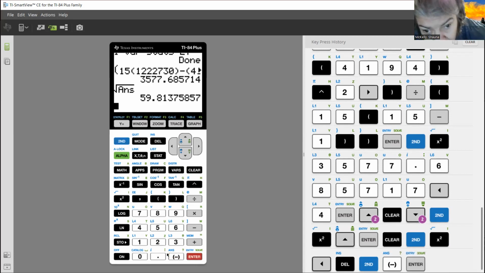And that will give me the same thing. So a couple of calculator tricks for you there, but I hope that this helps you.